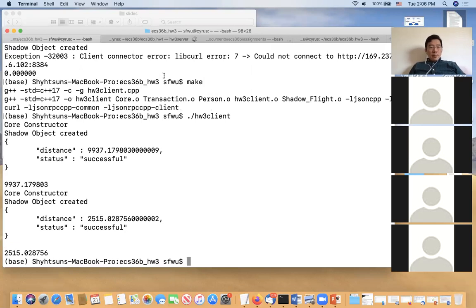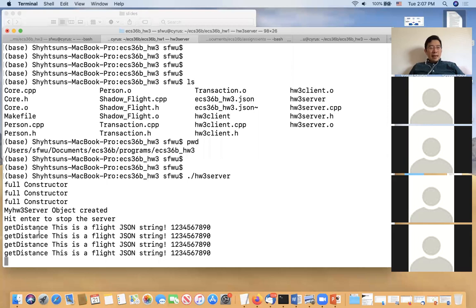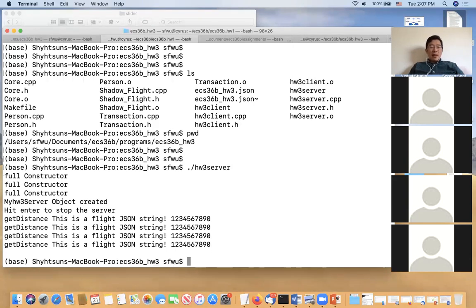Okay, so you can see that now I called it twice. The first one I got a return, the result is 19937, this beautiful number. The second one I also got back with this number. They're both giving me the answer. And from the server side, you see that it's actually getting a response, saying somebody tried to call getDistance from this particular ID. So you can see that they're communicating. All right, so I'm going to show you the server side now.